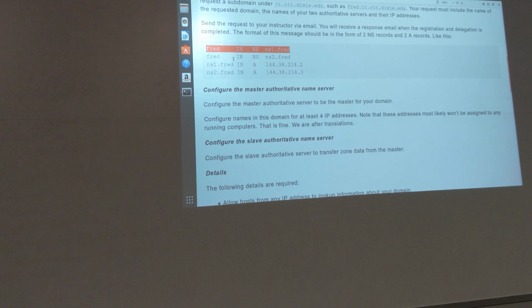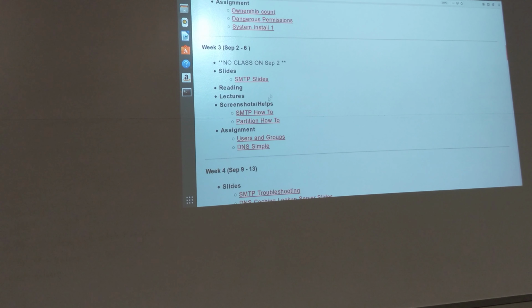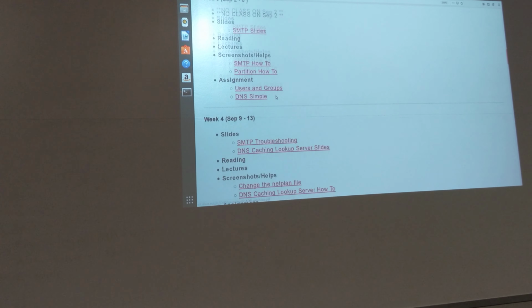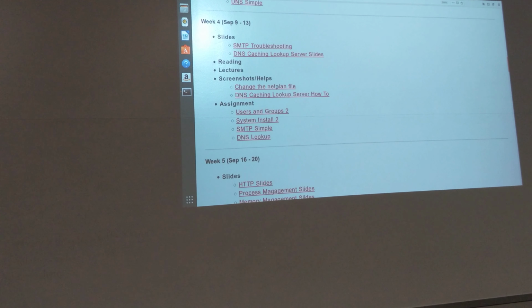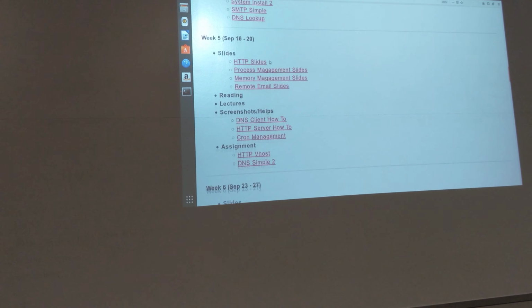Long domain name. Yeah, that's a really long domain name. So we can find all of this how to do again in the slides, the DNS client one that's right here. Oh, wait, I don't think it was the client. It was called DNS Simple. Oh, slide. That's not a slide. Yeah, you're on week 3. We're on week 5. Yeah, but still.